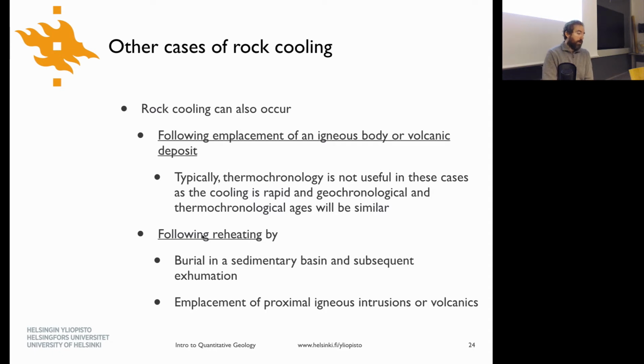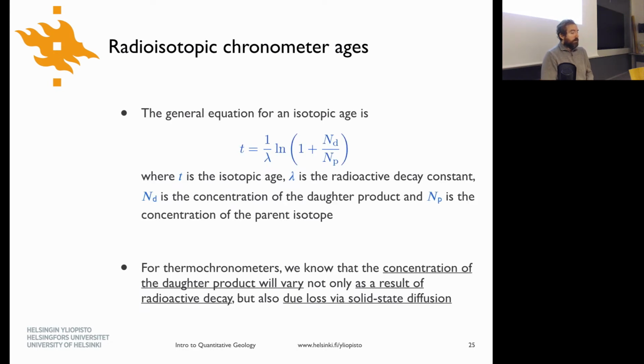And you can also have cooling following reheating. So if you have burial and then subsequent exhumation of sediments in, for instance, foreland basins. As active mountain ranges are growing, often they have a basin out in front that will eventually be incorporated and uplifted. And so you have this kind of burial and exhumation process happening in those settings. So there's some other options.